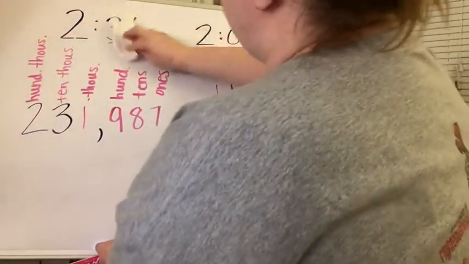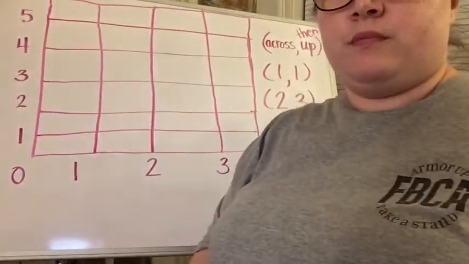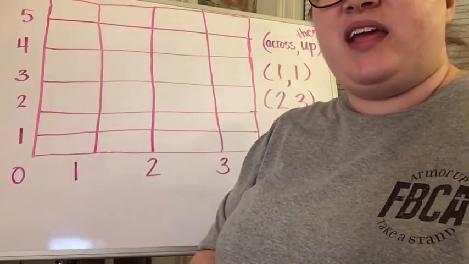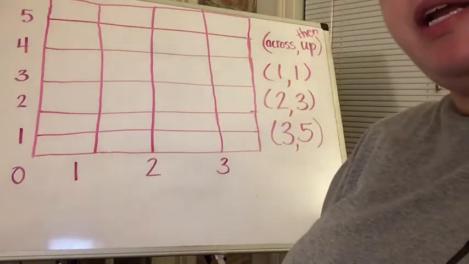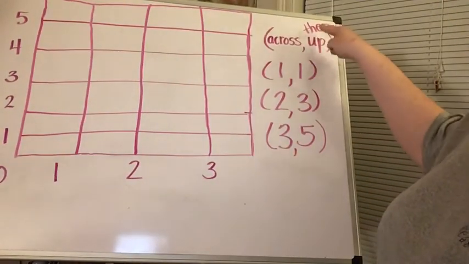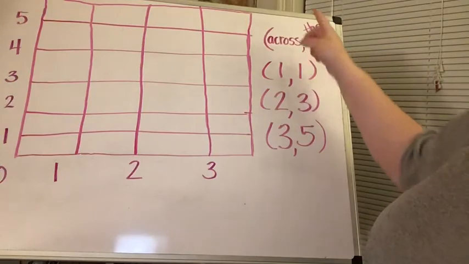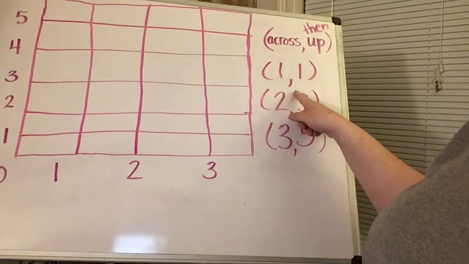All right, we looked at graphs last week. I'm going to pause y'all while I make a graph. All right, I made my graph, and this is going to be a line graph. We did this kind of last week, but this week you're actually doing it yourself instead of just reading it. I want you to pay attention to this. These are called parentheses. Can you say that again? Parentheses.